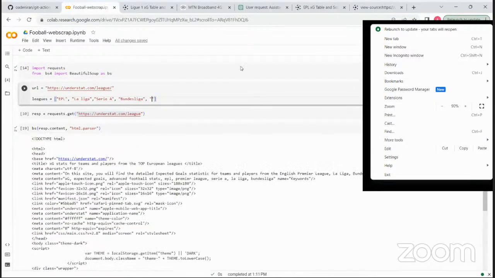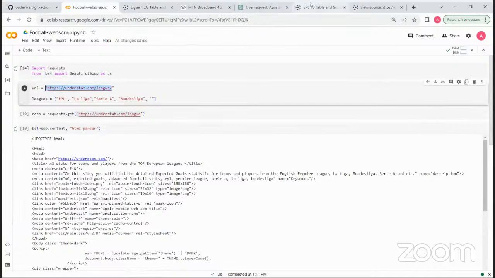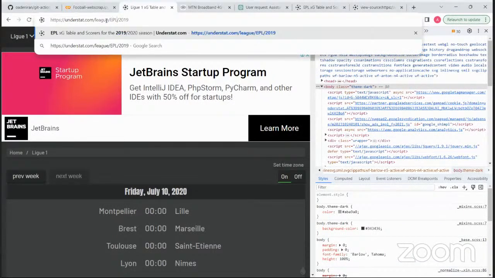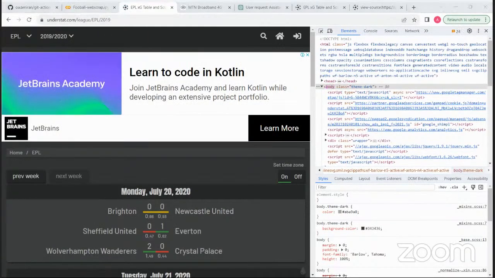Yes, it's better. So understart.com/league is a page on that particular website, right? Yes, just like we said in the beginning. For example, if you come here, you can see it here on understart.com/league. So we know that to change to any league, all you have to do is change this. If I change this to EPL, this will take me to League One. The thing is, I wanted to view the page with just the league there, and it's telling me 404 not found.